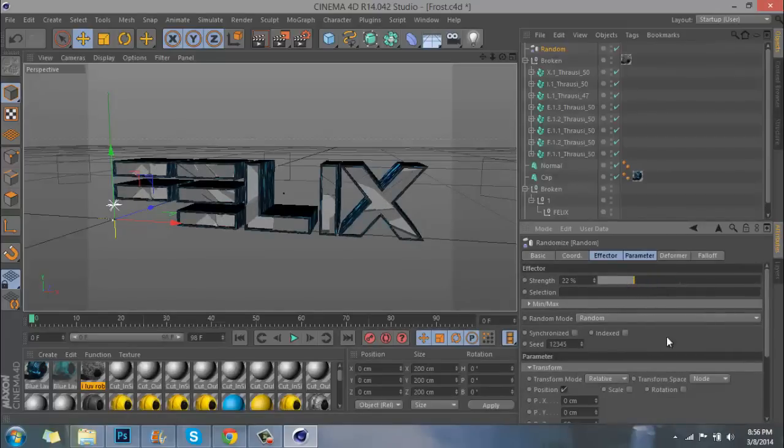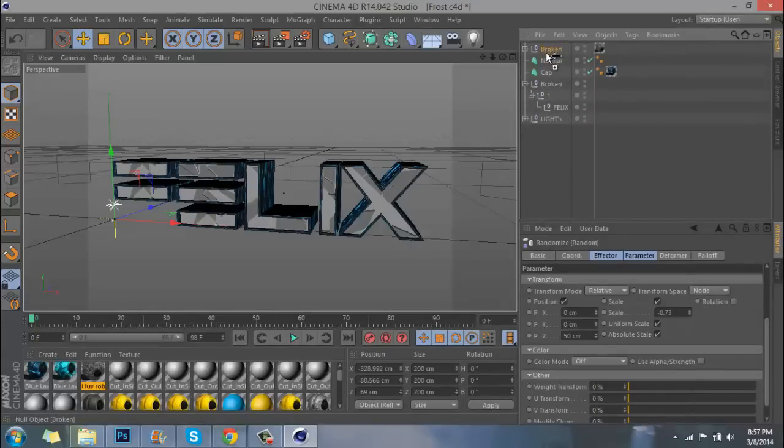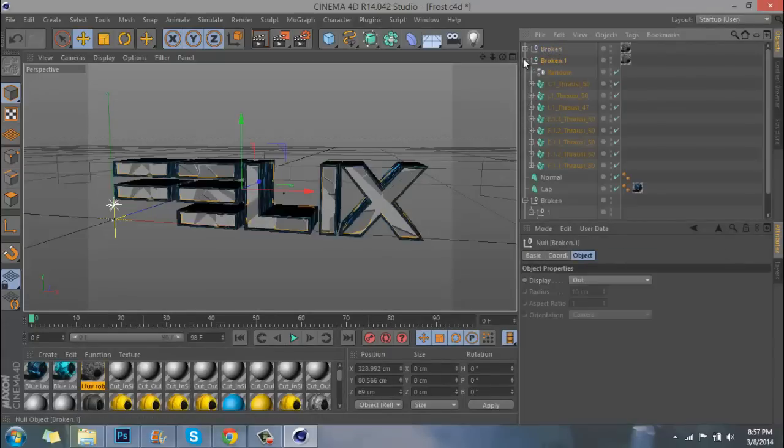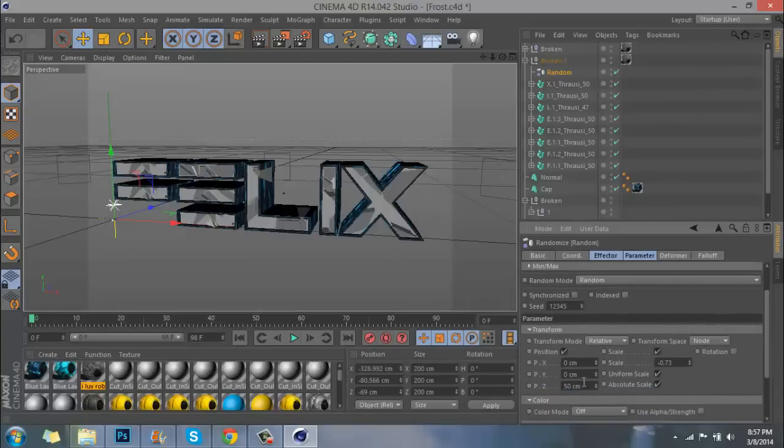There we go. And if you really want to, you can go to scale over here and click both of these and bring it down, so you get something a little cleaner. And I normally just put the random in this folder and duplicate this. Alright, and then select this and select the random and then bring up the strength and bring up these back to 20.